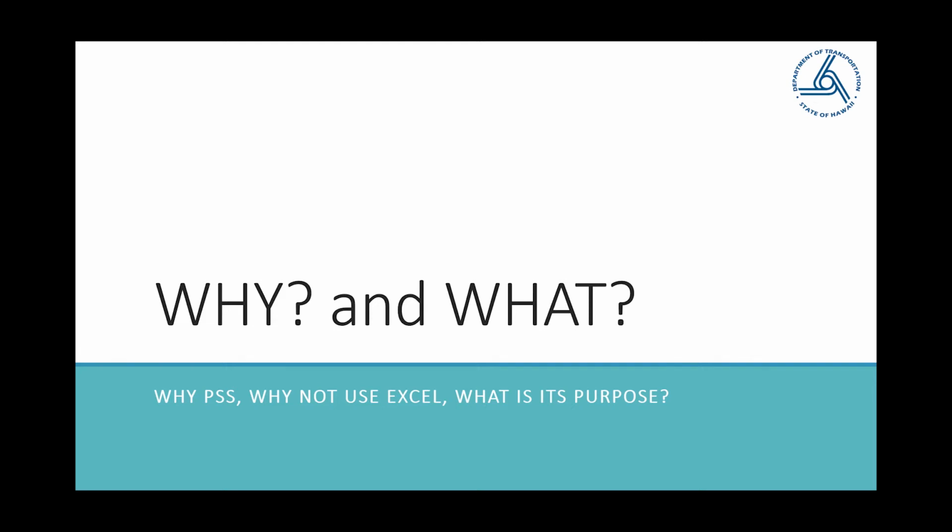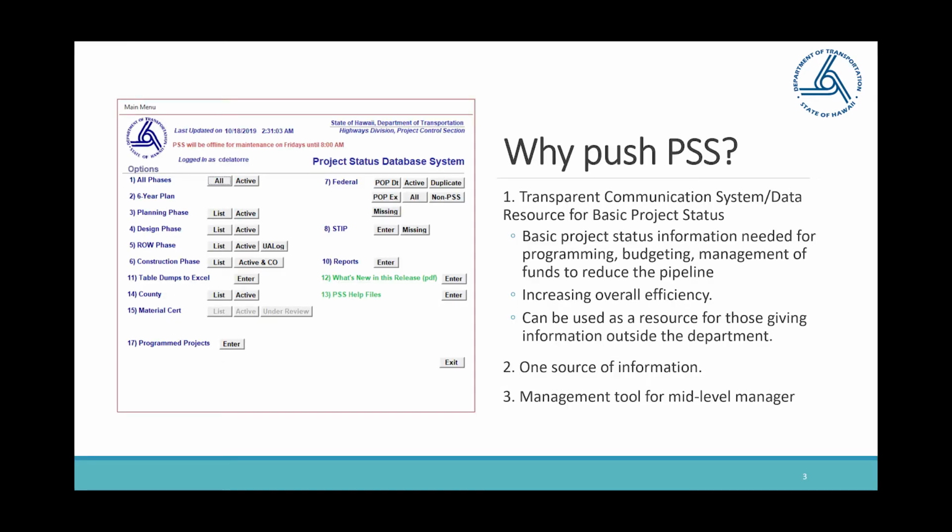So first, before I go over how to use PSS, it is important to first establish why we're using it. So why do we keep pushing PSS? This communication system allows us one location for all the information that can be updated by multiple people at the same time, and allows managers, such as the middle level managers, PMs, and REs, to route that information quickly and consistently.